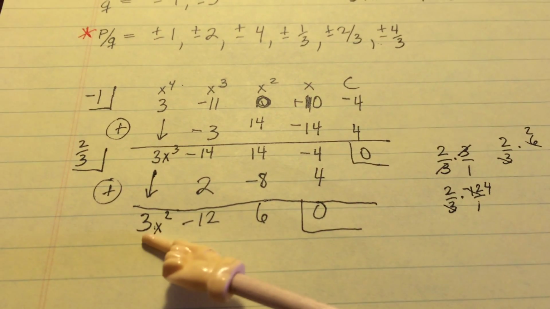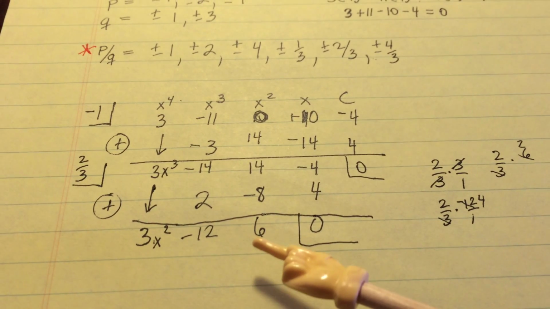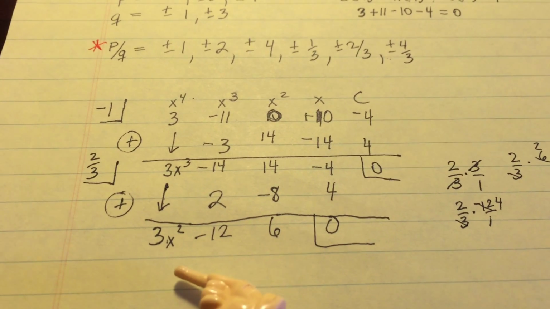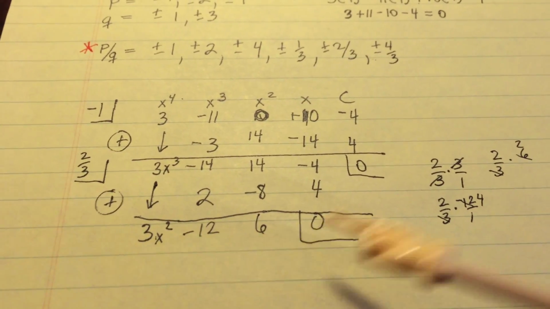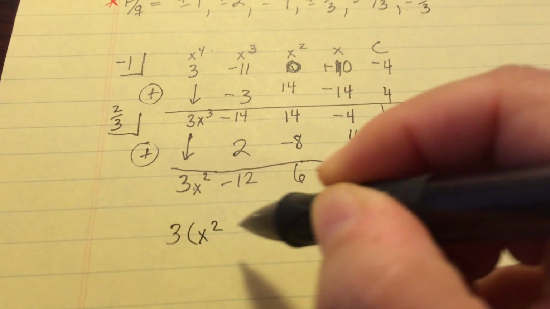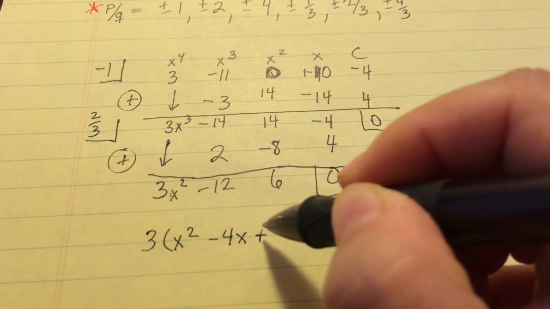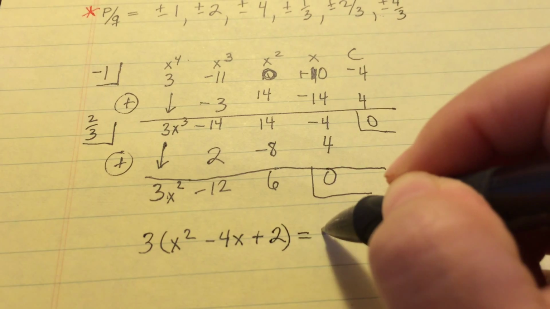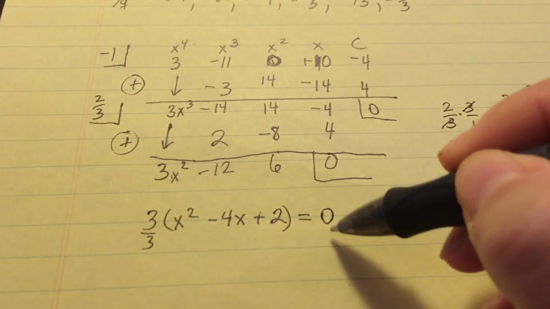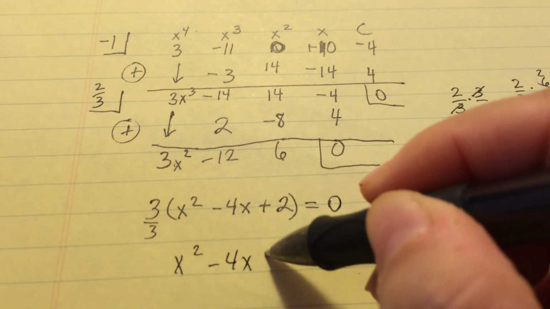So when you get to here, since it's a quadratic equation, you can go ahead and do either the big X method, you could do the quadratic formula, or completing the square. First of all, 3 can actually be factored out. So let's go ahead and factor out a 3, because that makes it smaller. So we have x squared minus 4x, and then plus 2, because that's going to give us 6. I set it equal to 0 because I'm going to solve for x. So technically I'm going to divide by 3 on both sides. So what's left is x squared minus 4x plus 2.